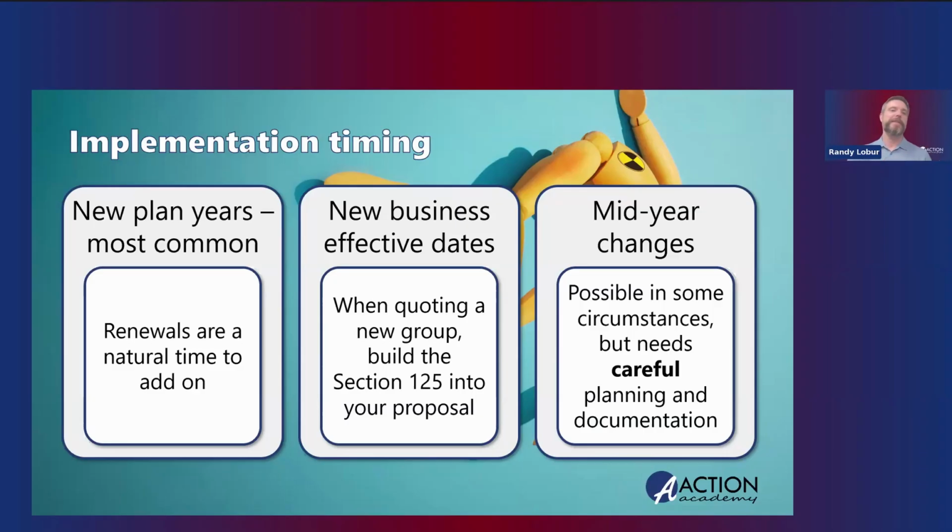We also think you can have good success building the Section 125 into your proposal for new business, right? All things being equal, if you come in with a plan, and they're also talking to another agent about a plan, they're shopping around, and you're the one that comes in with that tax savings, a way to get a little extra mileage out of the same plan, I'm going to go with the person who's showing that little more expertise, right? So it's always a good opportunity to include that in your quoting proposals.